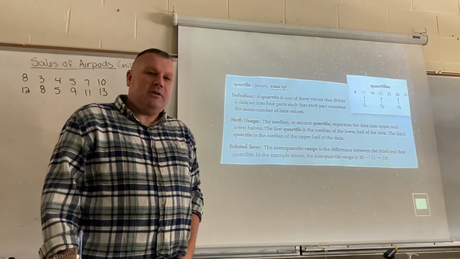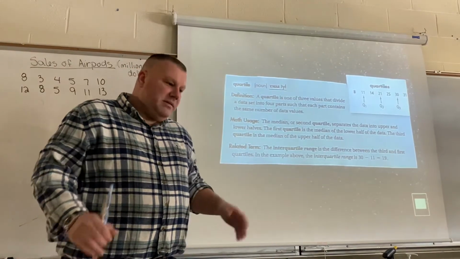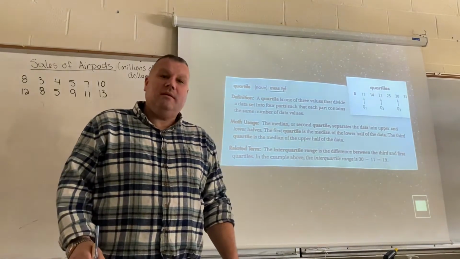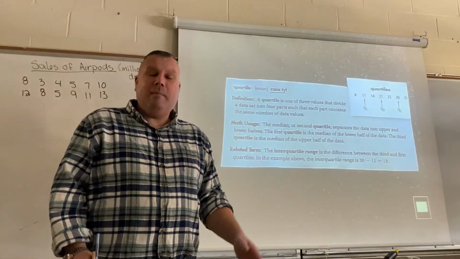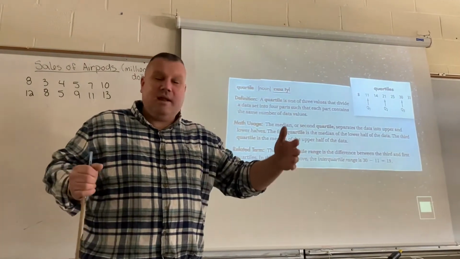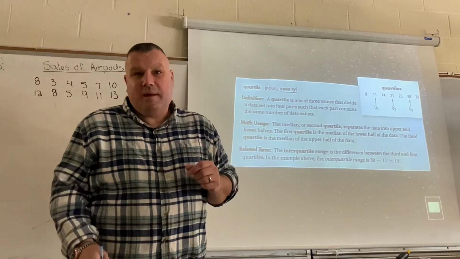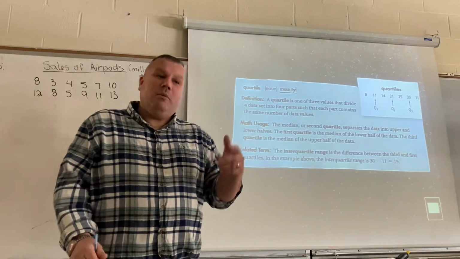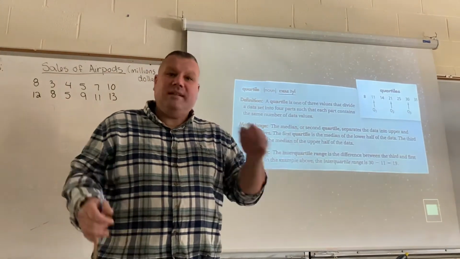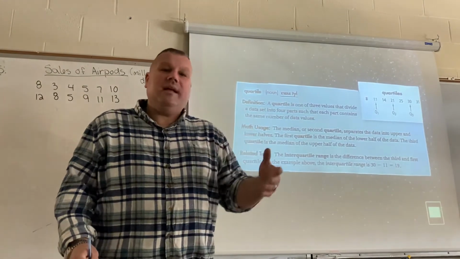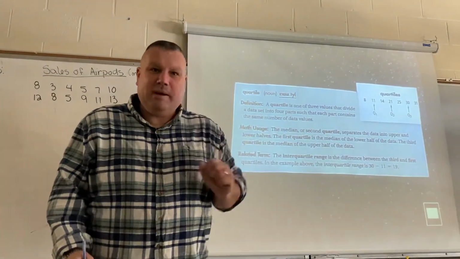Now, a box and whisker plot, to sum it up to the most basic thing, is we're going to be looking at 3 different medians. Remember that for the median, we would have arranged the numbers either from high to low or low to high, and we would have found the middle number. So we're going to be doing that 3 times. So we're going to divide the data up into 3 different sections, okay? And from that, we're going to get something called quartiles, and I'll explain what those are.